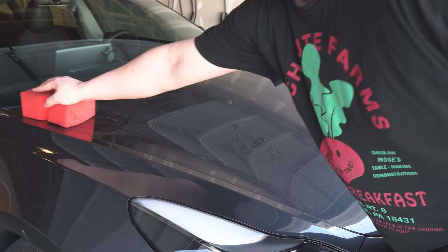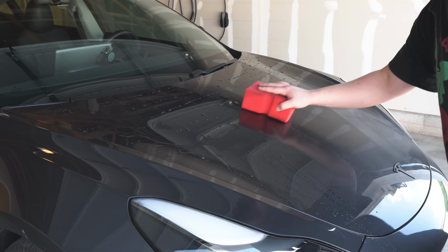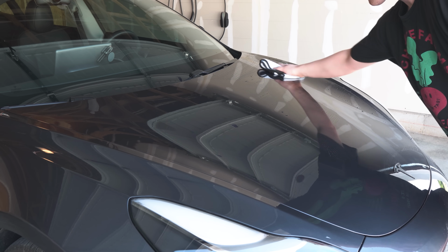They're lying to you. I have a full car wash video that you can check out. It's super safe, simple. You can do it anywhere, even if you don't have access to running water. Car comes out looking flawless. And once you get it down, you can do it in about 30 to 45 minutes. I'll link that video below.